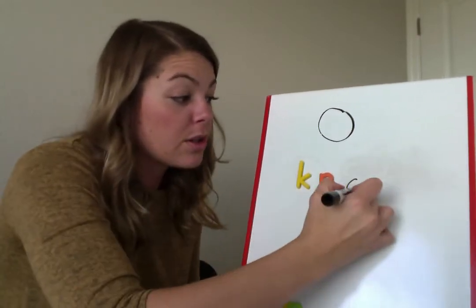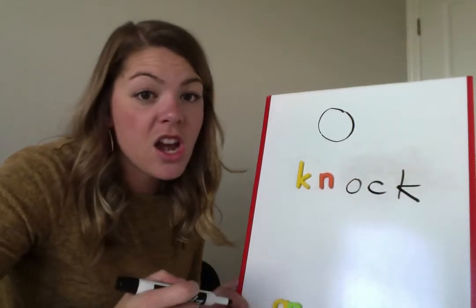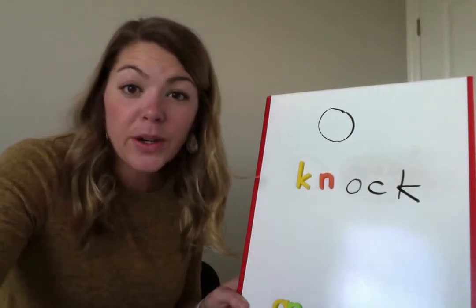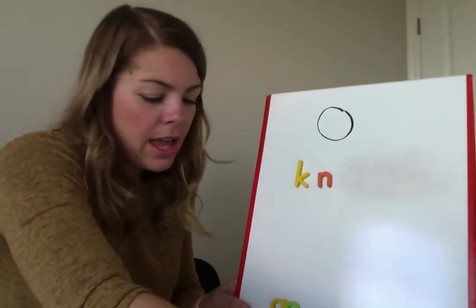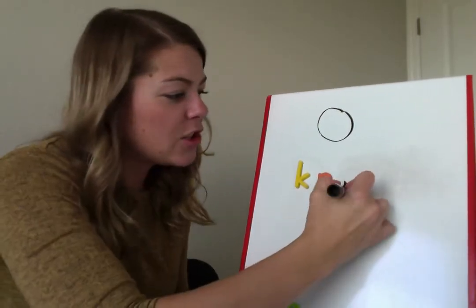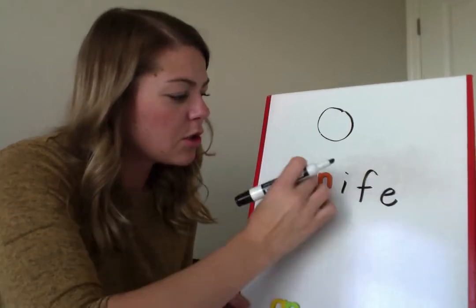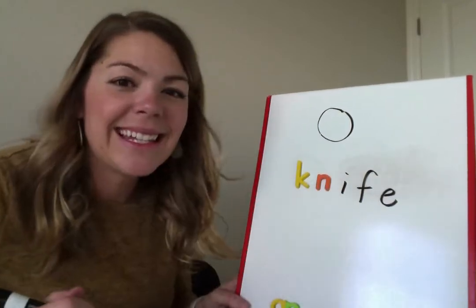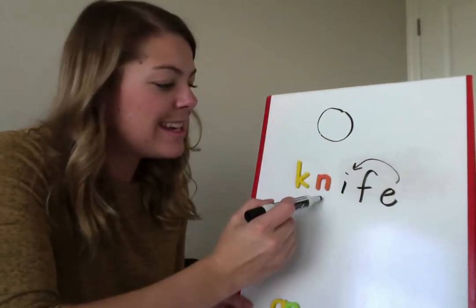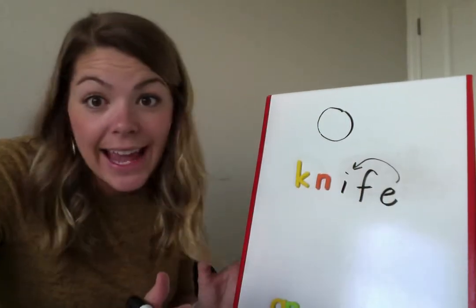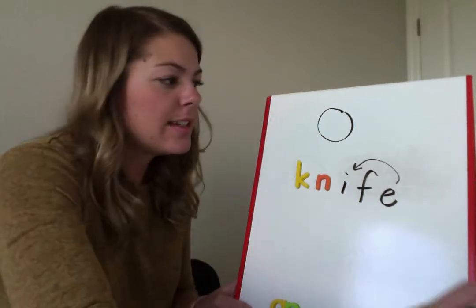Another one, if you just go to somebody's house, you might knock on their door. You might knock on their door, silent K. Perhaps you are in the kitchen and you need one of these to cut your bread. It is a knife. Magic-y word here. Knife. The K says nothing. The K is silent. Okay?